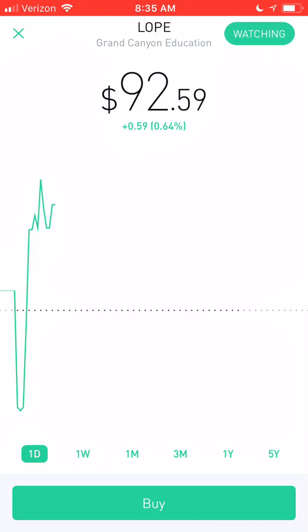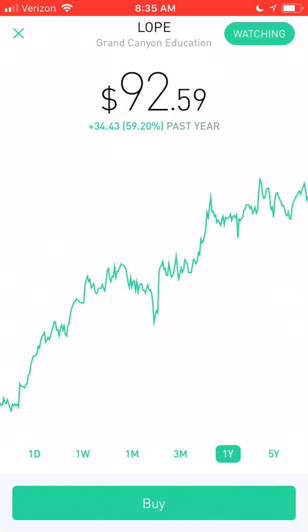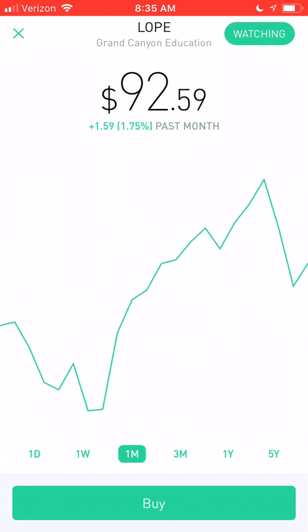So down towards the bottom, we're going to have the same thing, just like our home screen showing our portfolio value. This is going to show the stock, their 5-year average, all the information on what they've traded at the 1 year, the 3 month, 1 month. It's really simple to see. And again, this is a mobile trading app, so everything you can do here is just one hand on the phone and go through it.